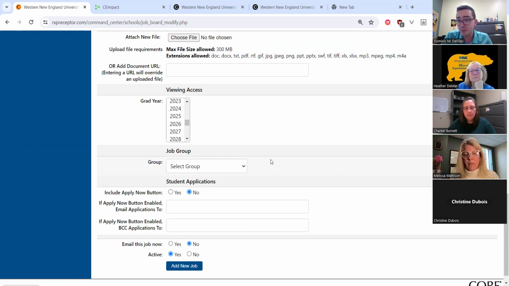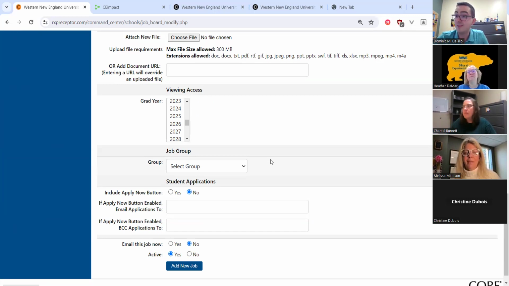And this also similarly applies to application-based APIs, to networking events. The IHS, for instance, contacted us that they're going to have a booth at APHA coming up. So we use the job board to inform our students that, hey, the Indian Health Service is actively recruiting. If you happen to be in Orlando this next week, then feel free to stop by the booth, and this is who you would contact.